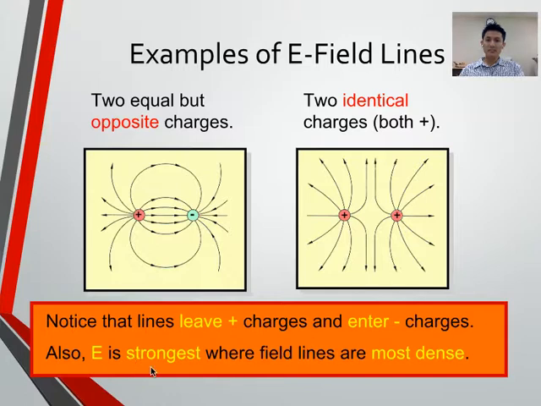And then, like I said, electric field is the strongest where the lines are the closest. So between here is pretty weak. This is a little bit stronger, and then this is the strongest. On this side, this field strength is the strongest right here, and then it gets weaker as you go towards the center. Okay, so pretty cool. Electric field lines are pretty cool.